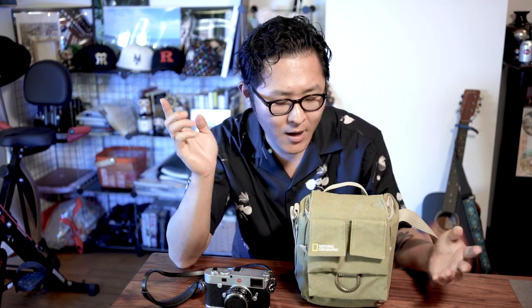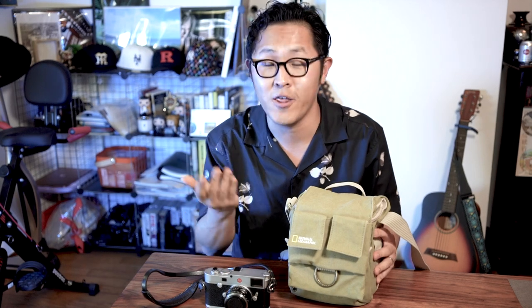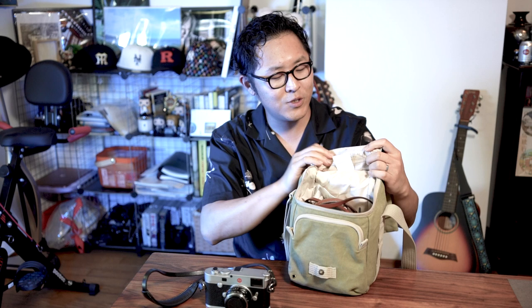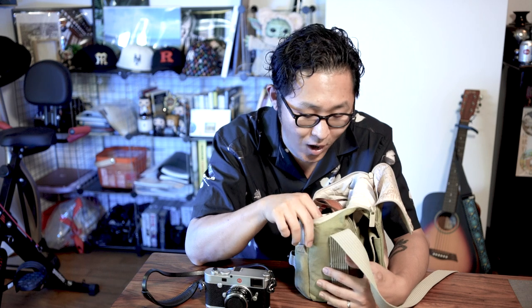Because you really don't want to miss the moment. Another thing you have to think about when you're out in the streets taking photos is the weather. I would not call this camera bag waterproof, but at least it's somewhat weatherproof. Because firstly, this flap will protect your camera from slight rain, and also because it has a zipper inside, this flap will also protect your camera from raindrops. I do not think this camera bag is waterproof, so please don't put it inside water.